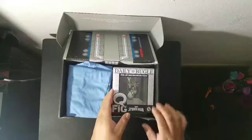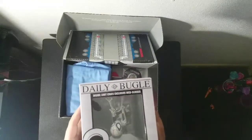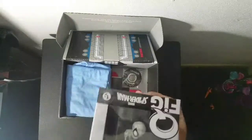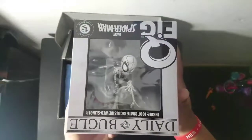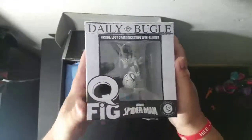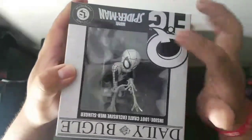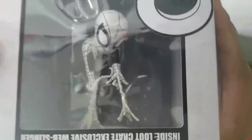So far I like what I see. The first thing is a Q-Fig — we got another Q-Fig! The last one I had was Guardians of the Galaxy, and this one is the Spider-Man Q-Fig, which is pretty dope because I really wanted a Spider-Man Q-Fig for a good while. They're $20 and hard to find. I already have Dr. Strange and Rocket Raccoon. He's hanging upside down on a little base, looks like he's webbing people — pretty cool fig.